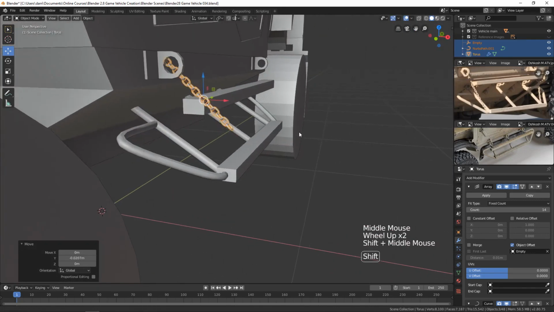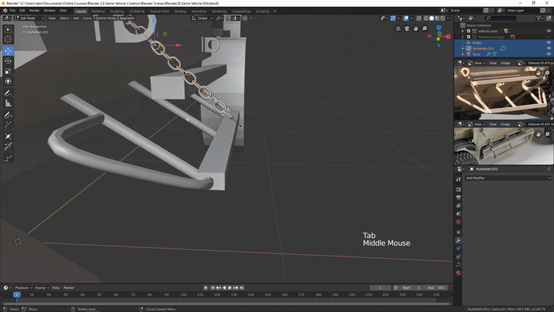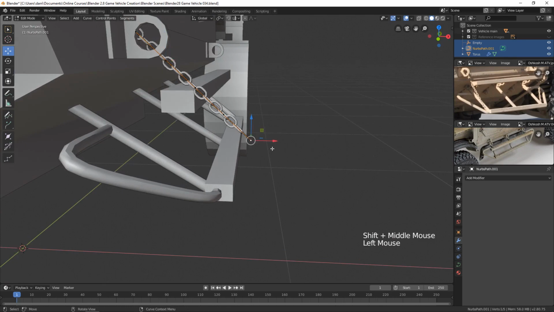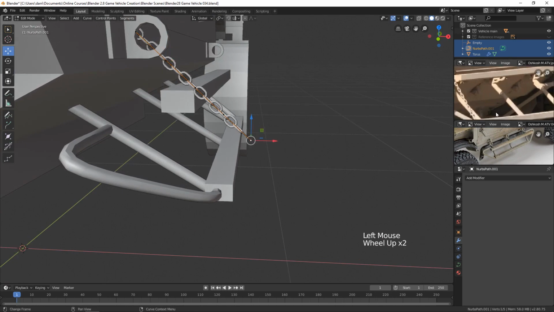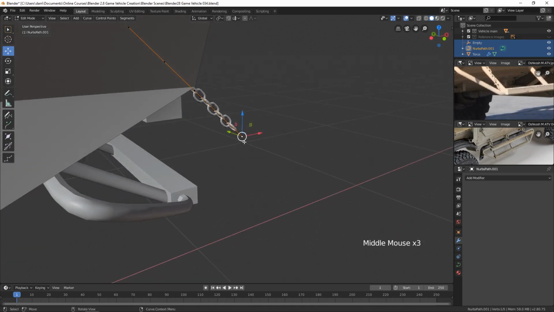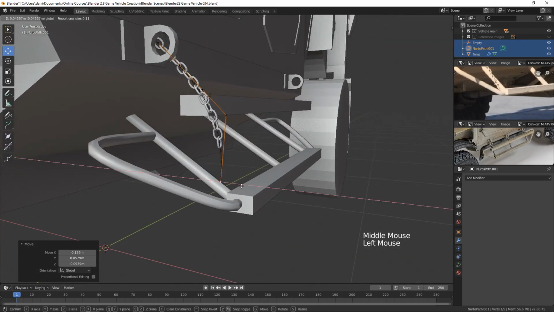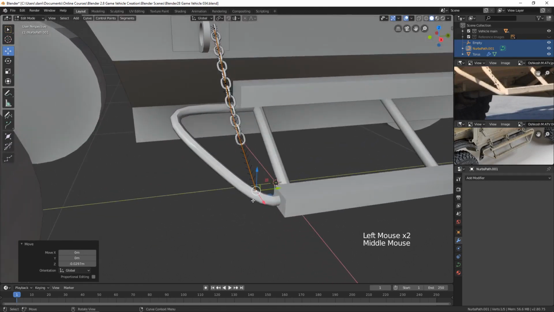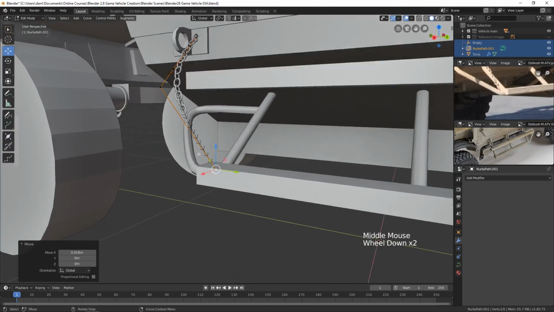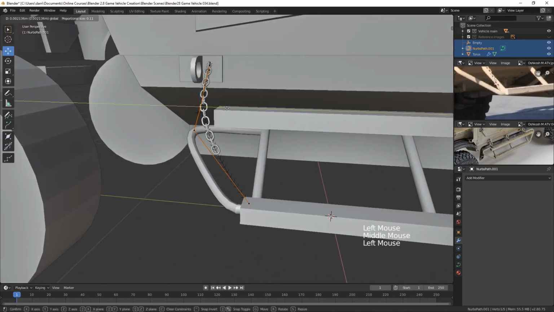Now let's go ahead and just grab that NURBS path, tab into edit mode, and we'll just begin moving this around. So what I'll do is I'll take this and move it. It looks like it needs to go down to the back of that step there. So I'll just hit G and move this down like this. And let's move it down and try and get it in place here. And now we can begin to move all of these. So I'll just grab, say, one of these and move it in. One of these, move it in. So you see I'm just moving these in one at a time.